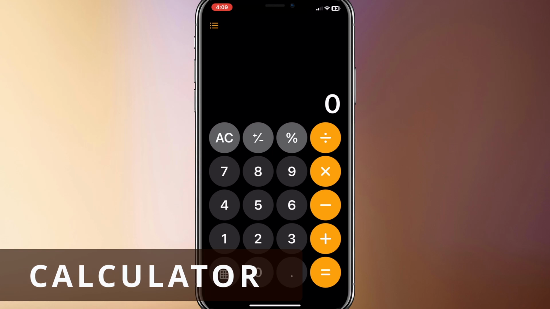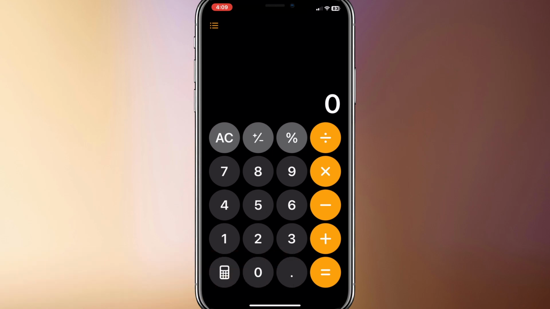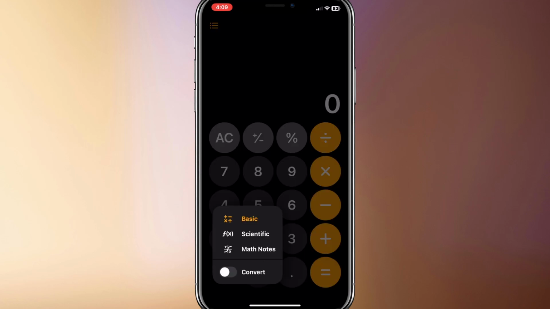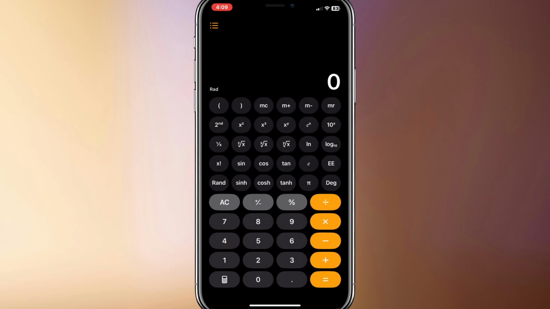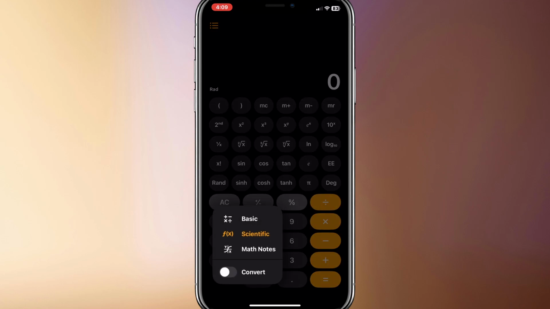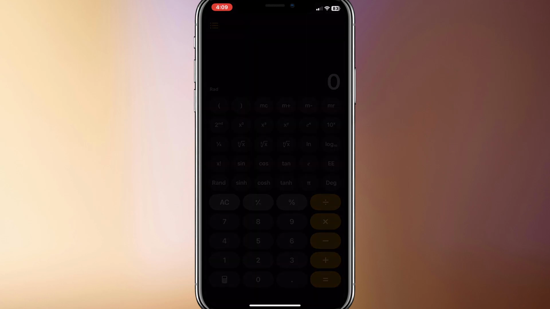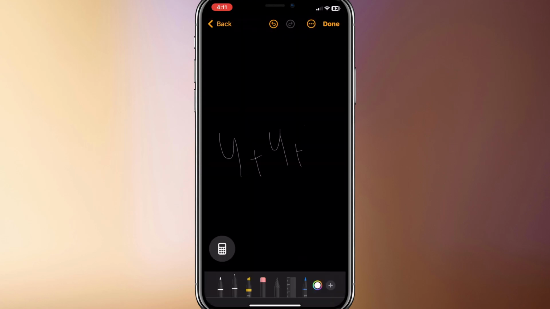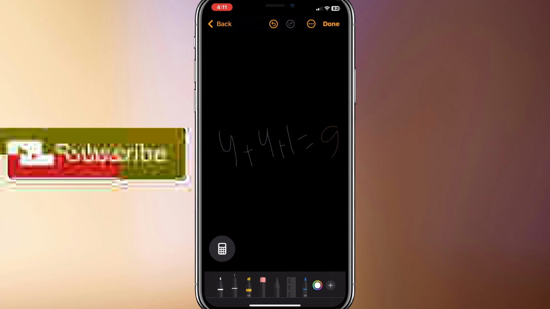The other change or improvement is in the calculator. As you can see, this is a normal classic calculator. If you click on the calculator, you can see now it is scientific. You can see these are the changes, and you can see the math notes as well. Type any calculation, and if you hit equal, this will give you the results when you type in any notes in this math notes.